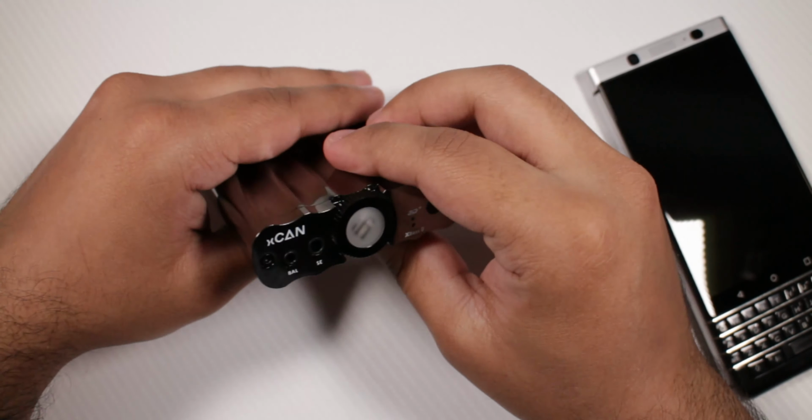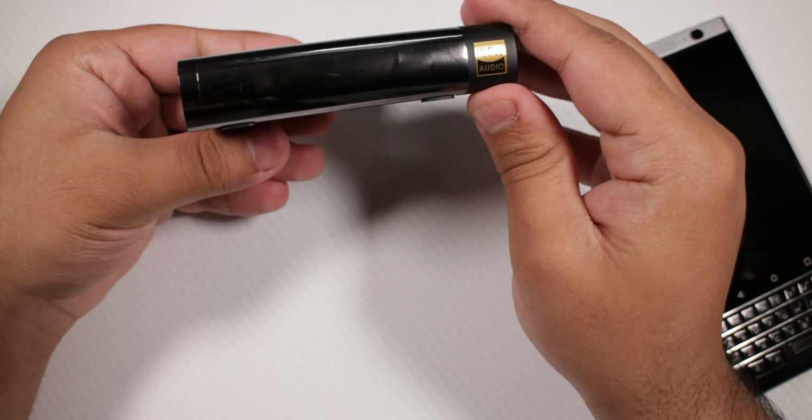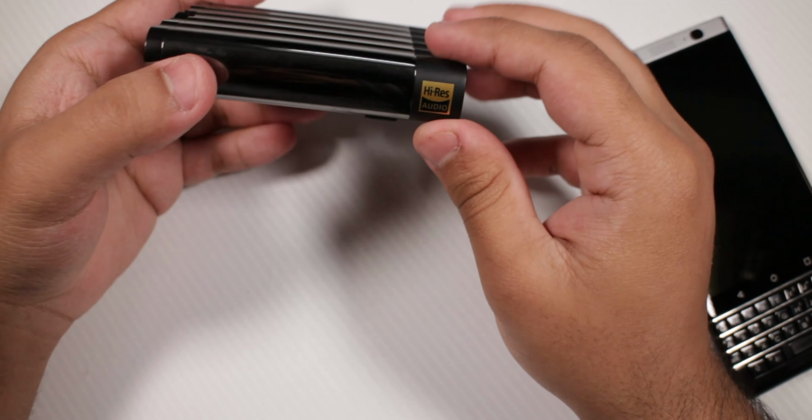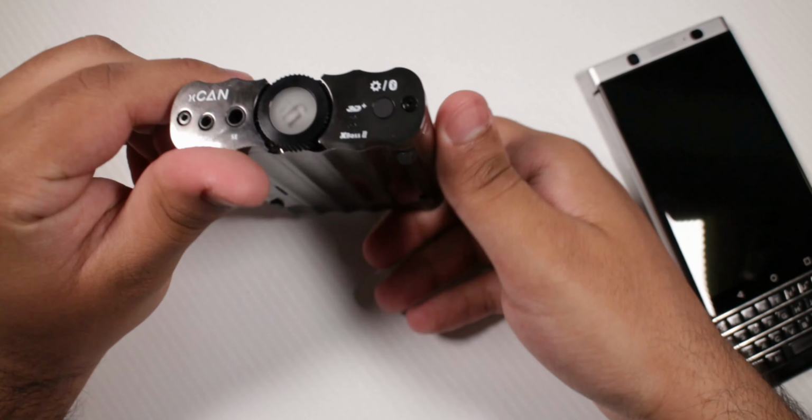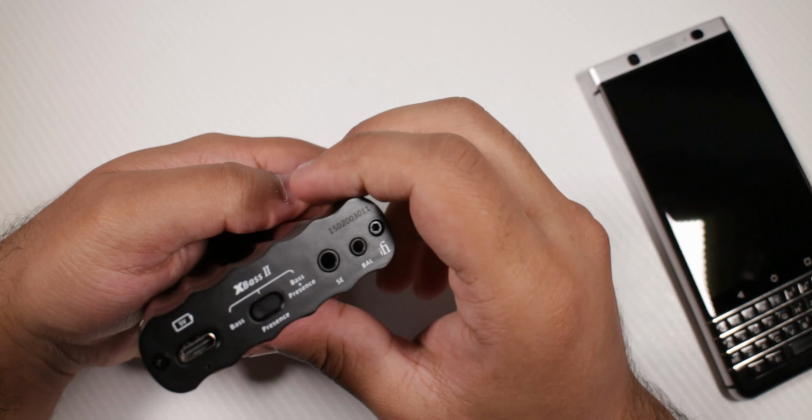Now again, in my opinion, with Bluetooth sound quality, even from this, there are some frequencies that I find are missing when you compare it to wired, but for Bluetooth itself it's pretty good. It does have a massive battery, so about 12 hours if you're using Bluetooth, and 18 hours if you're using wired. So that's pretty nice as well.